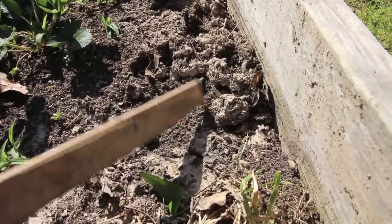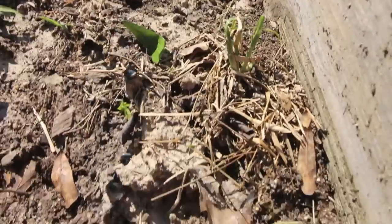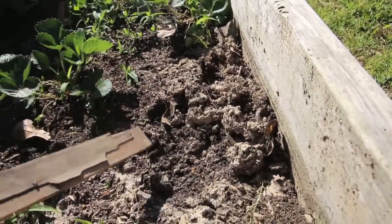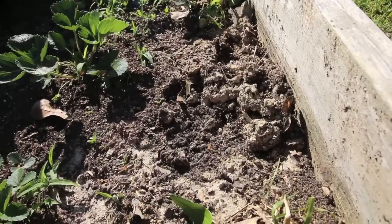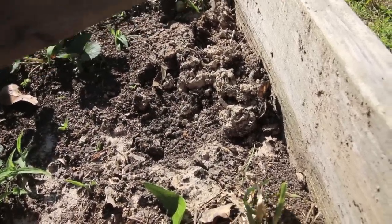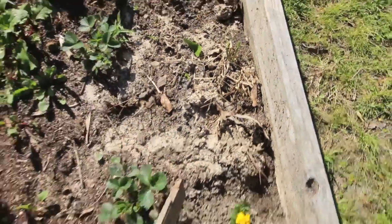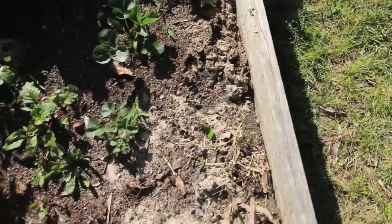Now I'm sure they're gonna have a few ants. Ants are always in the ground walking around somewhere, but what we want to see is, do we have an ant pile anymore? This one was a little bit difficult, and I don't know if it's because it was a raised bed that they had more places to go, as opposed to just being the ground where they could disperse and leave. I ended up having to get like 3 different ant piles to put in here, so you can see all of this doesn't belong in here. This is regular dirt from the ground, which came from the ant piles.